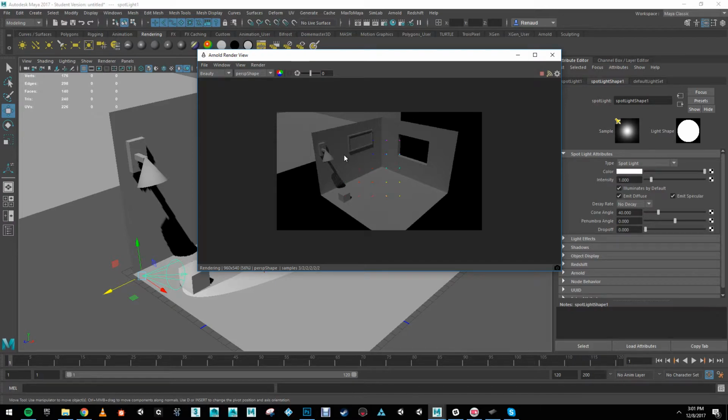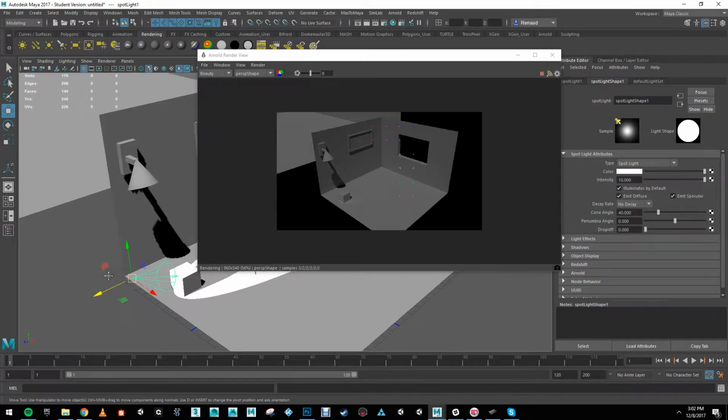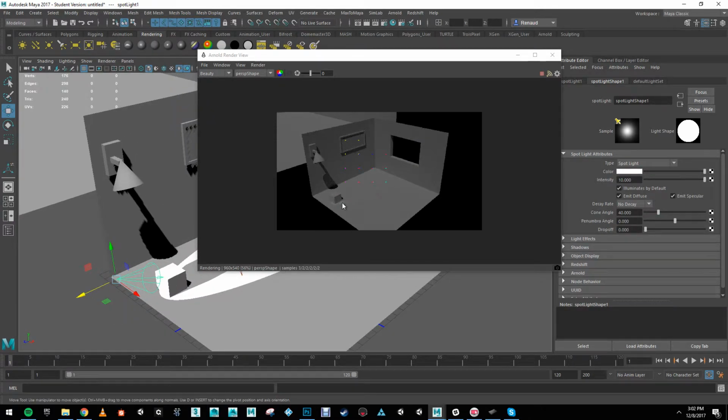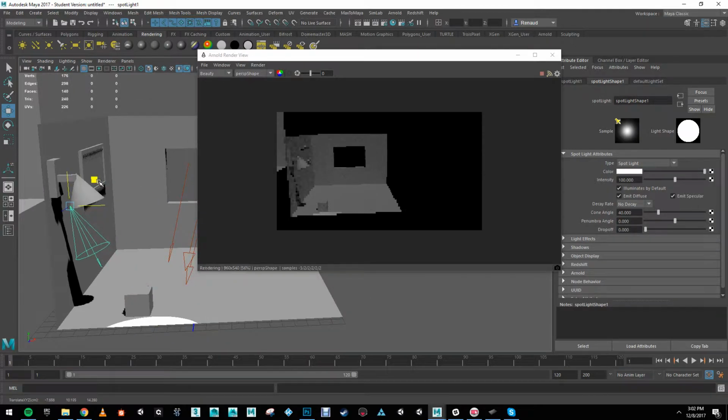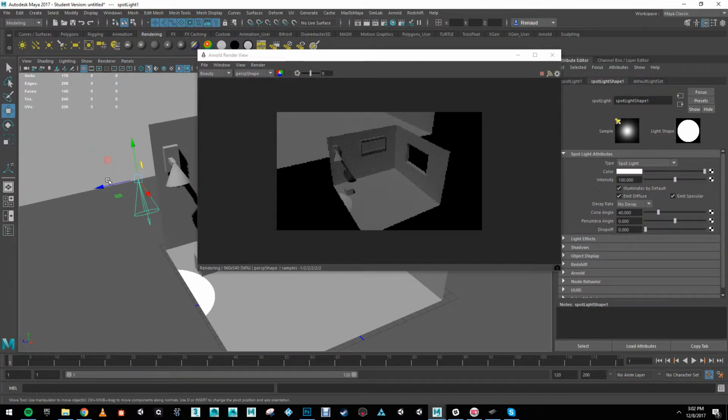So in order to see your spotlight inside of the Arnold render view, make sure you boost the intensity up. See, if I bring it up to 10, we're starting to see it. It is overblasted in my viewport, but it's barely showing in the Arnold render view. So what you might want to do is boost it up to at least 100. And now it's starting to make a little bit of sense. So I'm just going to quickly move it and place it into this little wall light here.